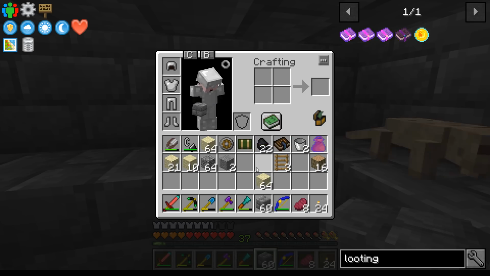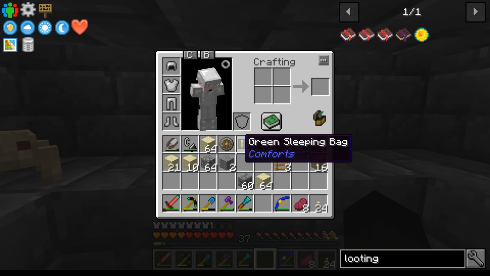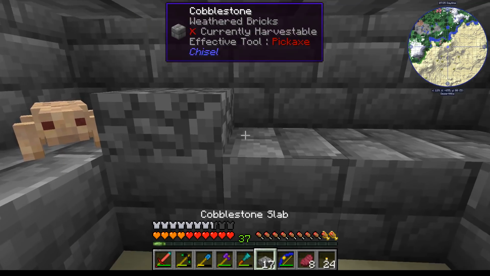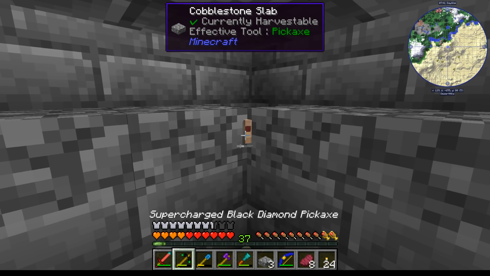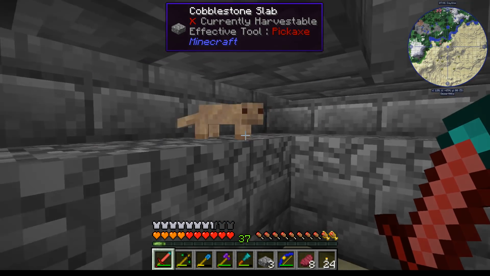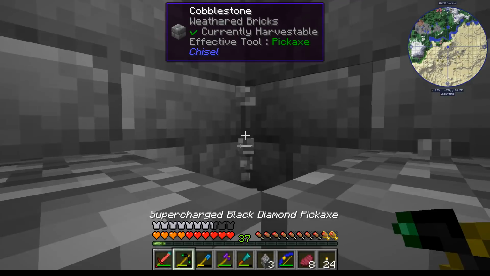Oh, hello. And then we're going to need to craft some slabs. Slabs are going to go in here. This just stops any baby zombies getting in. I'm sorry sir, but you are really in the way. Oops.